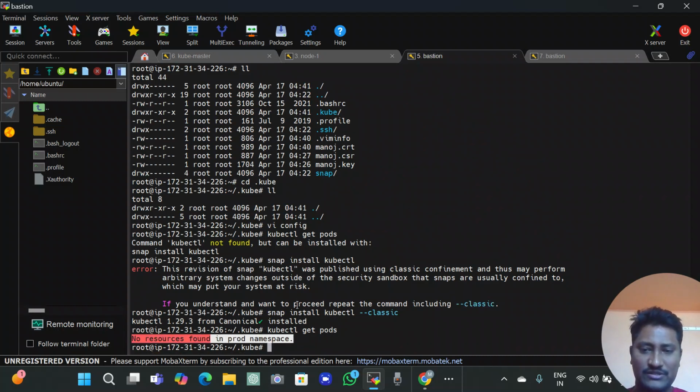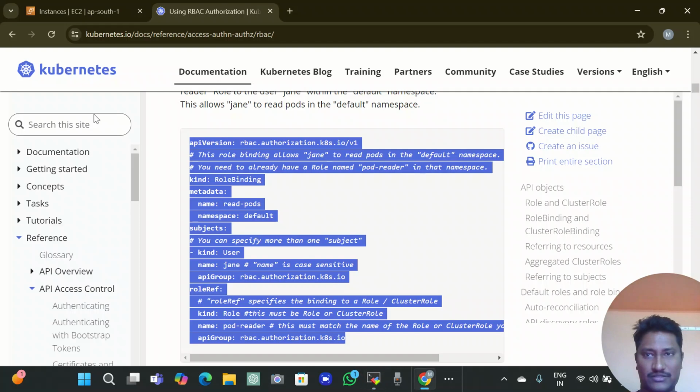So in that namespace there are no pods, which is the reason no resources are found. So I create a pod here. I already gave the rights.